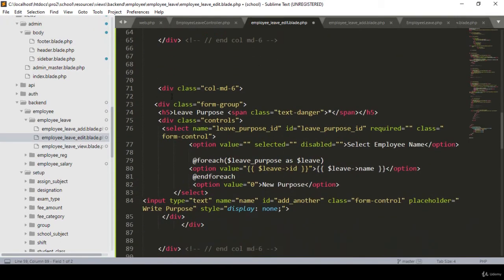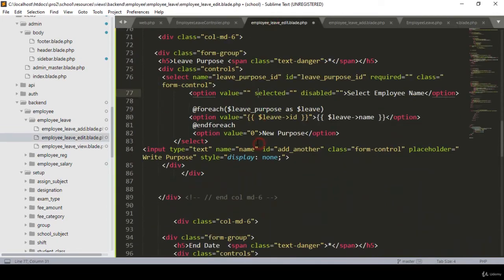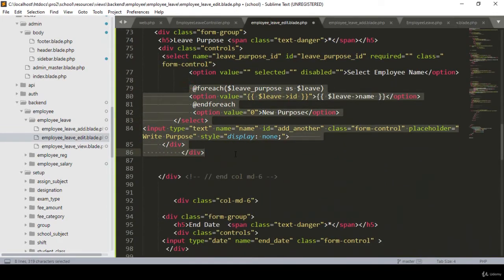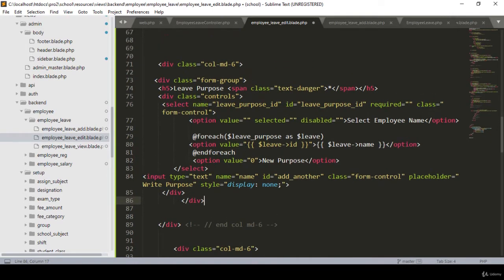And then I also want to complete the leave purpose. So for the leave purpose, I name it leave purpose. You can see I have also gotten the same data. I take one variable name as leave purpose, and with this I get all the data and pass it to our edit page. So for the reasons, actually in the for each loop, here I load it, right? So that is our leave purpose. Leave purpose also should be selected. That means here we have to put that condition.